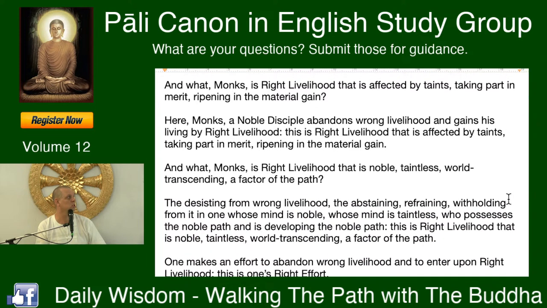So here the Buddha is just describing these two folds of purification. This first one, he's describing this individual who's working and who's affected by the pollutions of their mind. They're not yet fully purified their livelihood. They're only at the first fold. And then the second part here, he's describing a livelihood where somebody has purified their mind, they no longer have these pollutions, and now they're fully practicing right livelihood. They fully dialed that into their life because they're now making a decision that's based in wise decision making rather than just based in the pollutions of the mind.